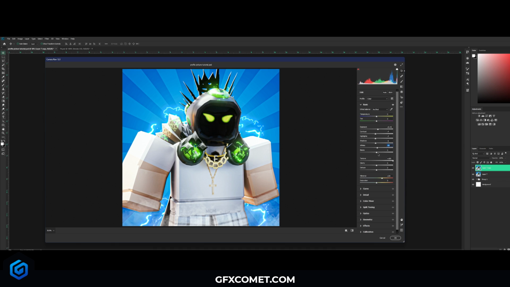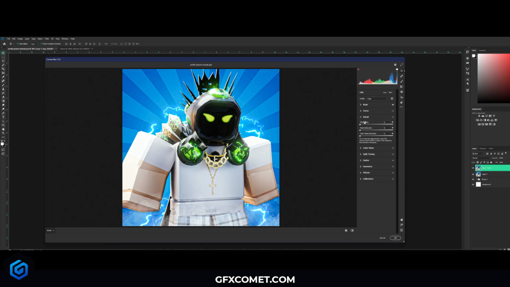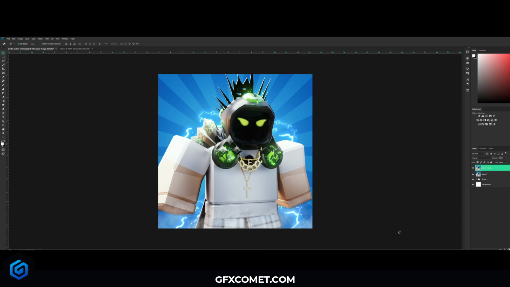So around here, and not too much contrast either, or it's gonna look too dark, so keep it like here. If you want to increase the clarity, you go ahead, but you see what that does. Dehaze, detail, noise reduction, just a little bit of sharpening. We're gonna hit OK, and now you see the before and after.